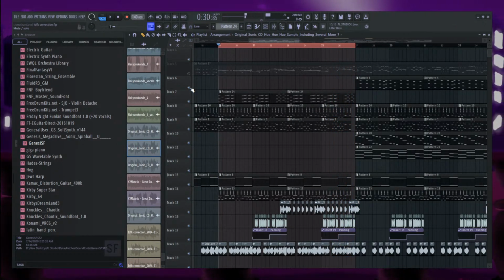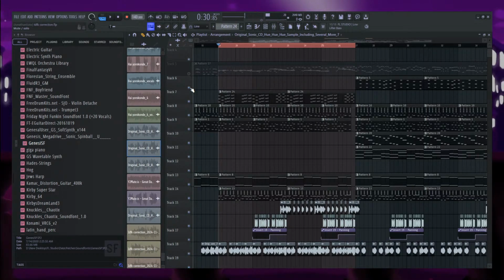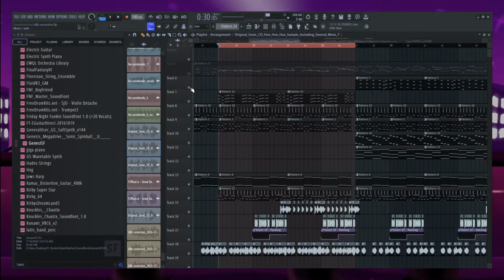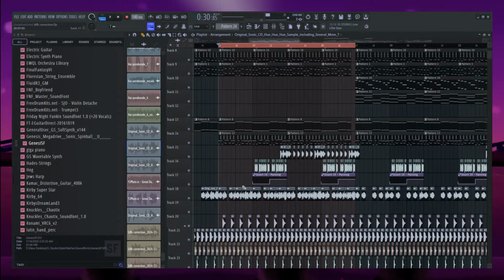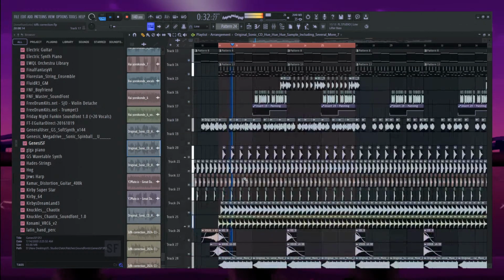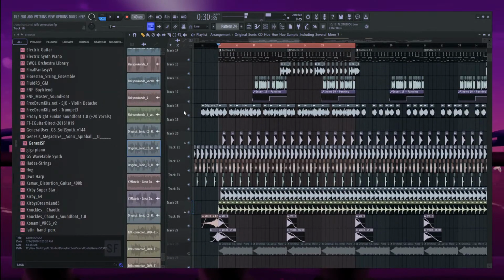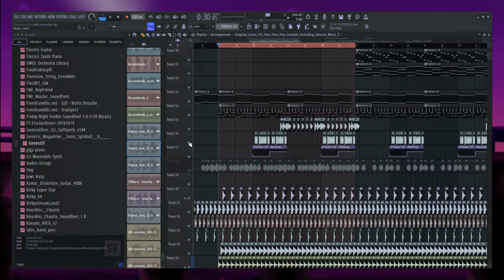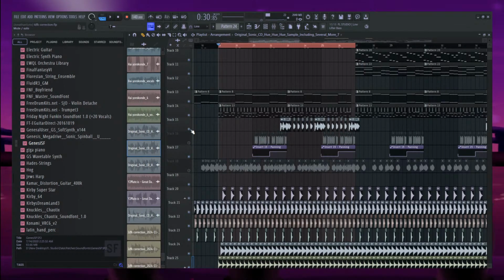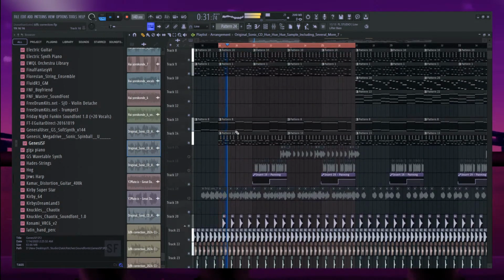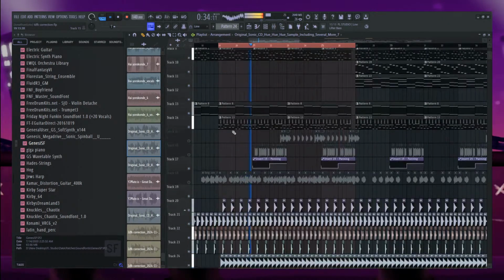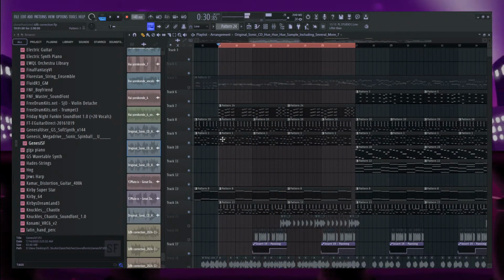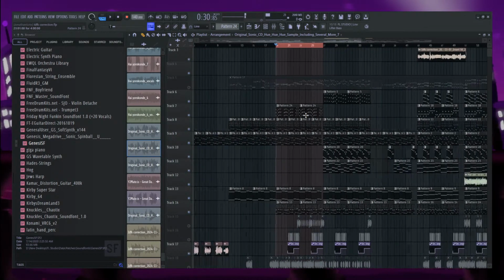You see how everything just comes together? You see how each part added its own thing? Now, what if I were to remove a few things? What if I were to remove the siren and the vocals, the record scratches. It still sounds good, right? It sounds good. There's nothing wrong with it.